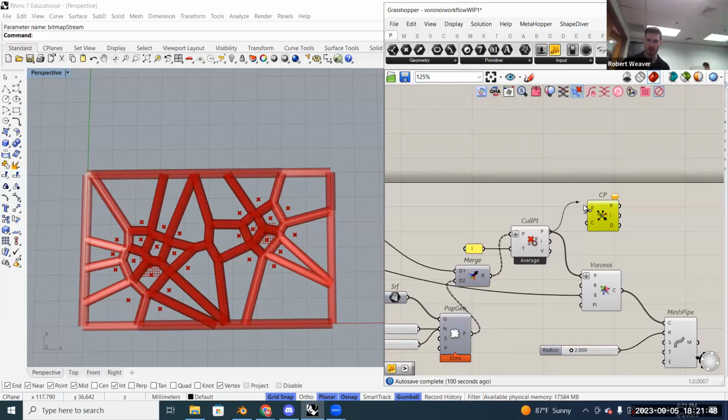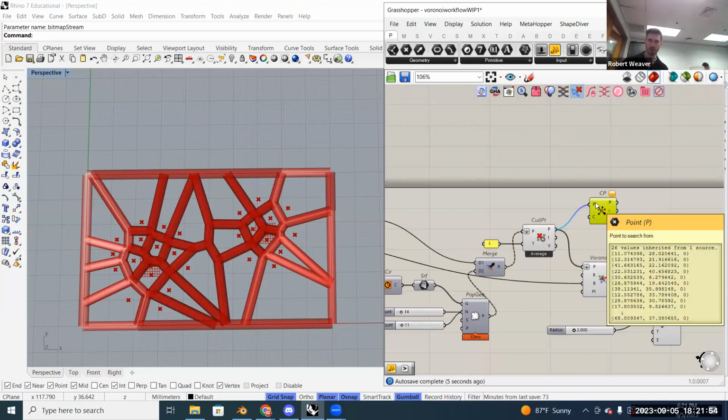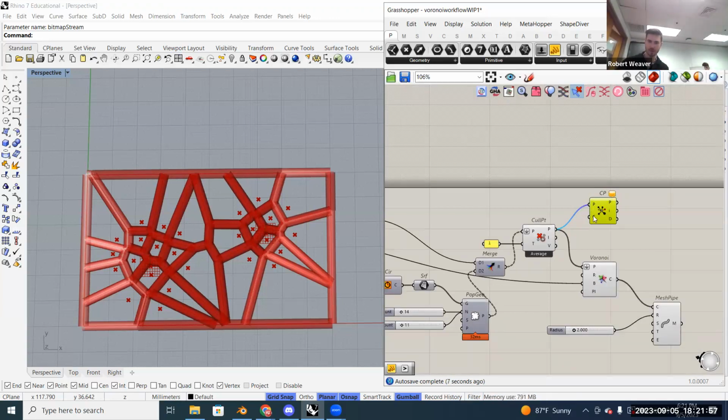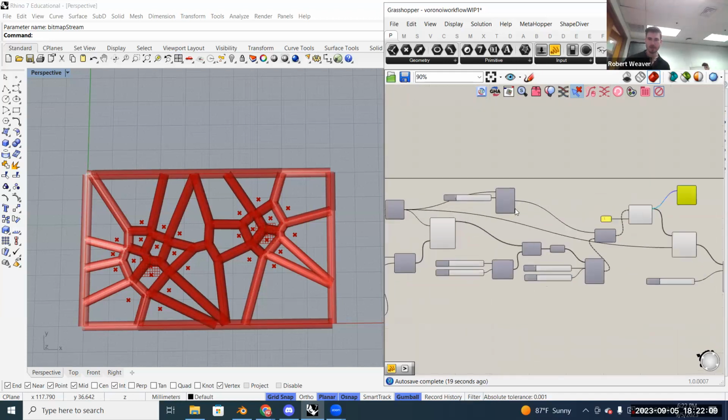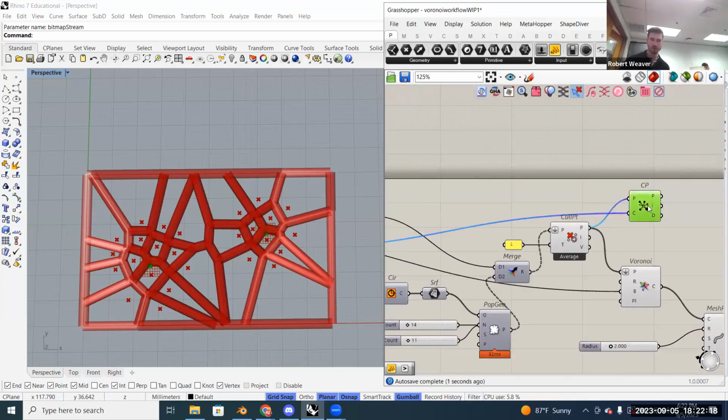So we can take the points from the goal point into the first input. So the points to start the search from. And then the cloud of points is the points we're going to be looking at. So just those 2 attractor points are going to be the cloud. And out of those 2, it'll find which of those 2 is closest to any other point in the larger list. So we can take the 2 points coming out of the evaluate surface, the 2 points here, and those will go into C. So that's the cloud.